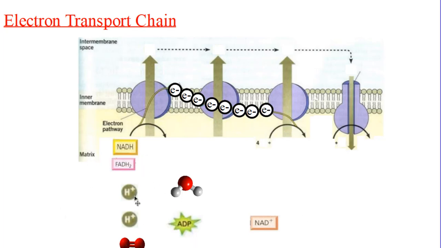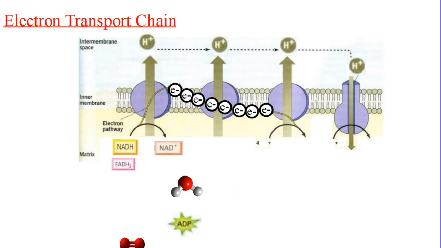And then, of course, it gives off a bunch of H+, a bunch of protons there. And so the H+ gets collected on this intermembrane space. And so what happens here is, of course, the NADH becomes NAD+, and the FADH2 becomes the FAD, and it goes back to stage 1 and collects more energy. Well, the amazing thing is this. The H+ gets moved through this channel right here, and this channel is called ATP synthase.